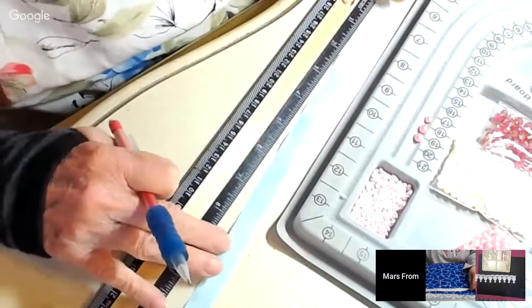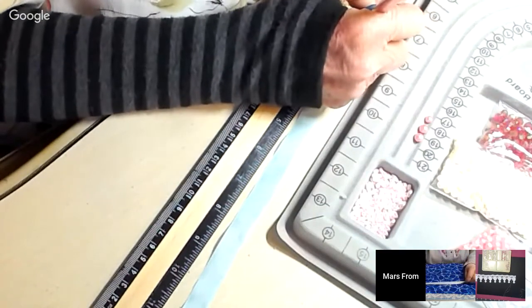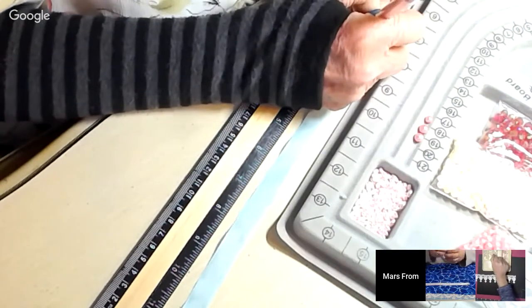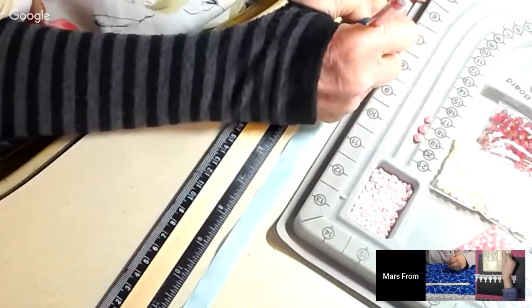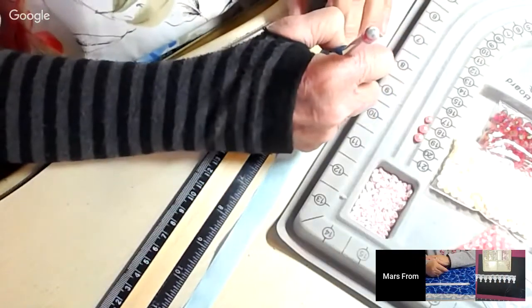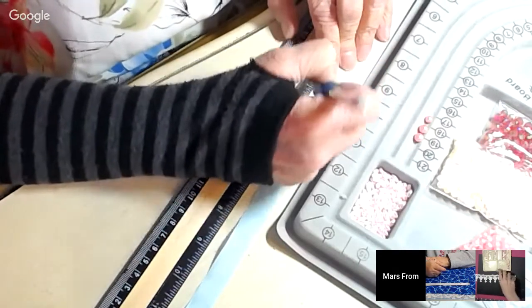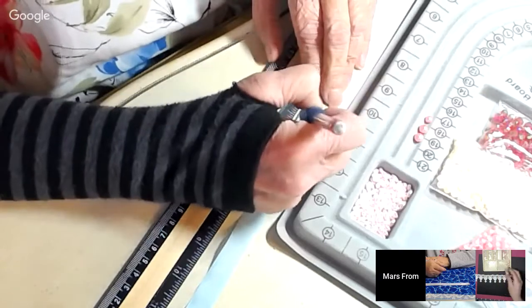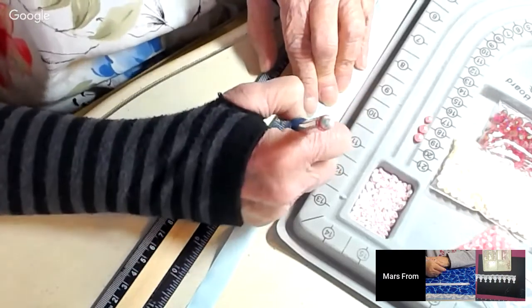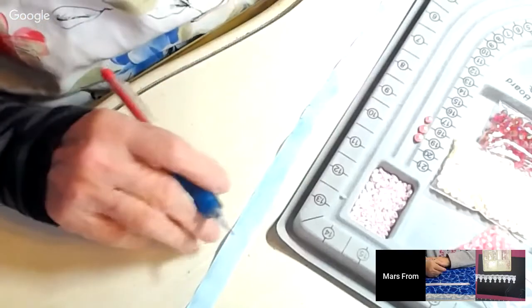So I'm going to just do every half inch and just put a little mark. And this project is real easy to do. You're going to like making your own beaded trim. Just sit in your chair at night and just bead away. It's not very expensive. So I've made a few marks.